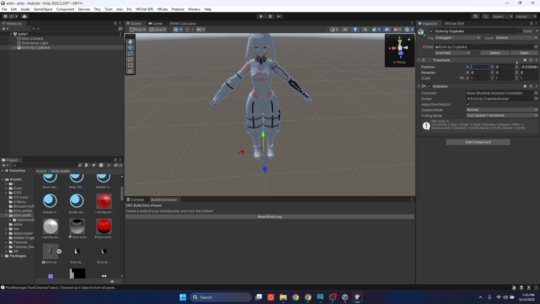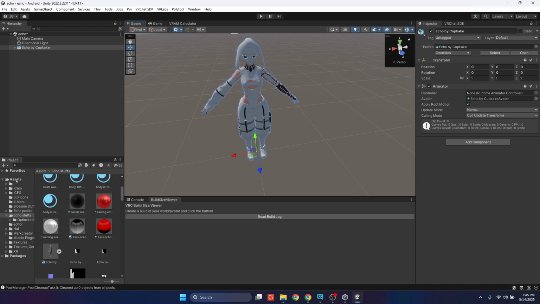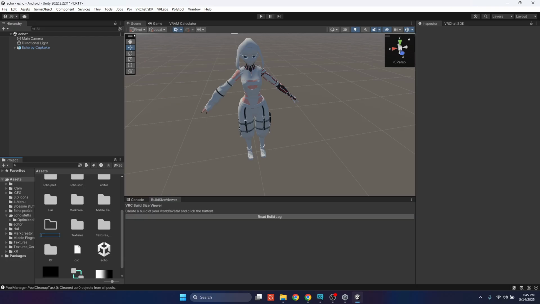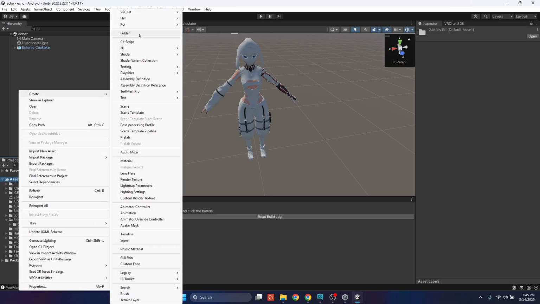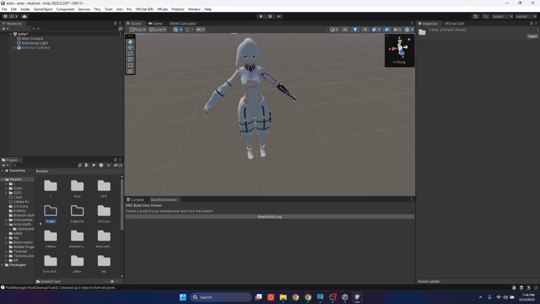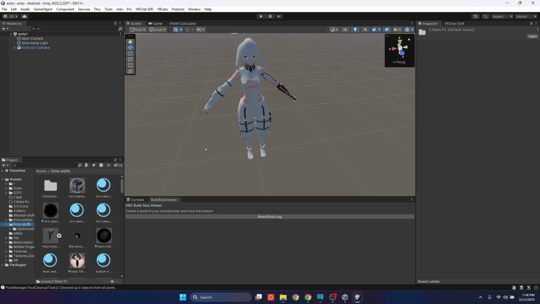Oh, it has an animator already in it. Let's put this at the center, and let's start. One of the first things I like to do is create a new folder. We're going to name this Matt's PC, the materials, and another folder that is the textures, because I like to hold all the different stuff in there so I can easily find it instead of all in one folder. That's what I would suggest.